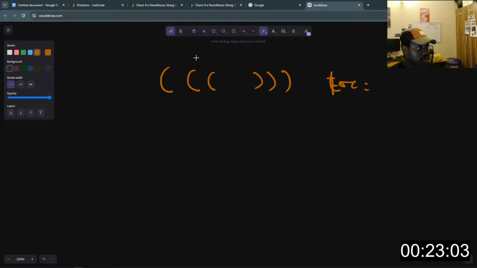The locked value is, let me just simulate something. This means we can transform. So we have 0, 0, right? Means we can transform. I want to simulate something quickly. 0. This means it can be transformed.